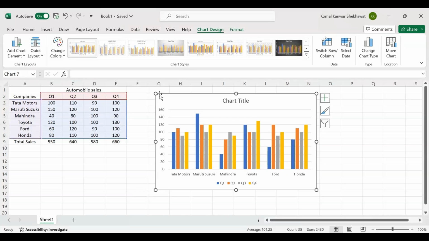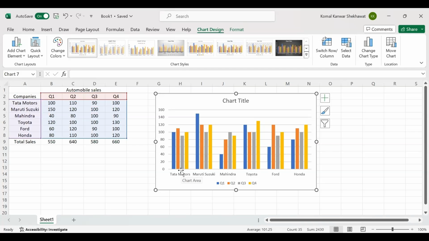Okay, right. Now, let's look at the chart. Each of the companies here has four different bars. Okay, so this is the x-axis, which is the horizontal axis, and then we have a vertical axis. So this is the primary vertical axis here, that is called the y-axis, and this is the primary horizontal axis.